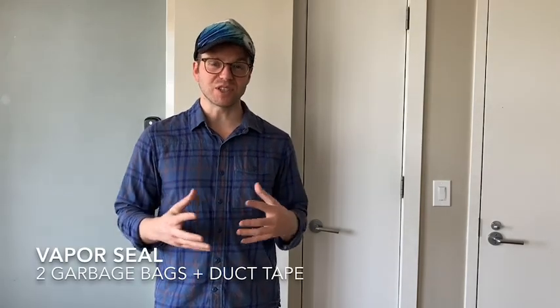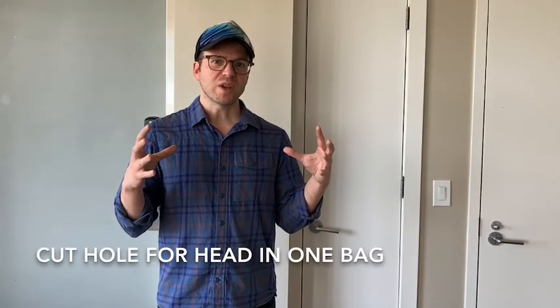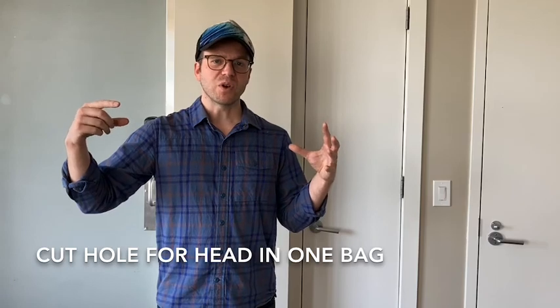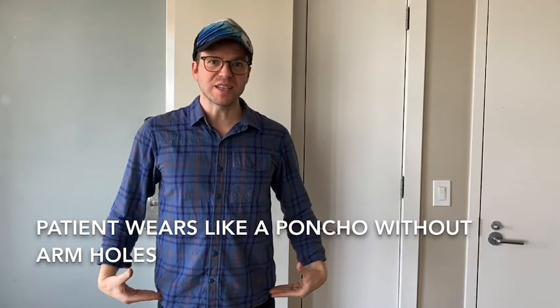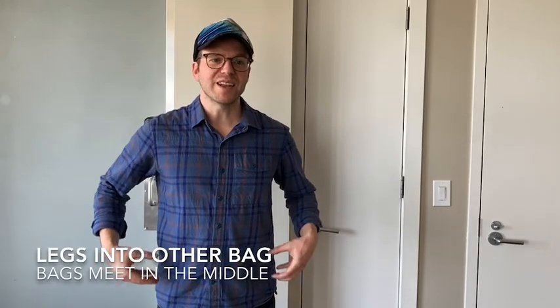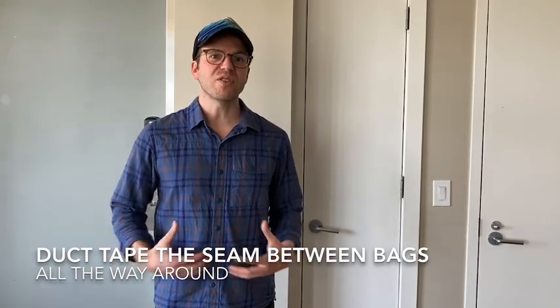The fourth thing really depends on what kind of situation they're in. If they are wet and all of their clothing is wet and cold, you're going to need to strip them down and put them inside what's called a vapor seal or a vapor wrap. Essentially, a lot of people will be carrying garbage bags as part of their backpacking equipment — often used to keep their sleeping bag dry. You can take two garbage bags and cut a hole in the top of one that will go over the patient's head. They'll have a garbage bag going down to about their waist, and then the second garbage bag will come up from their feet. In the middle, you will duct tape the two open ends together, and that creates a vapor seal so all of their humidity and heat will be contained inside.